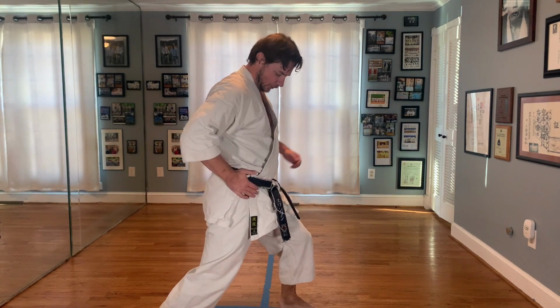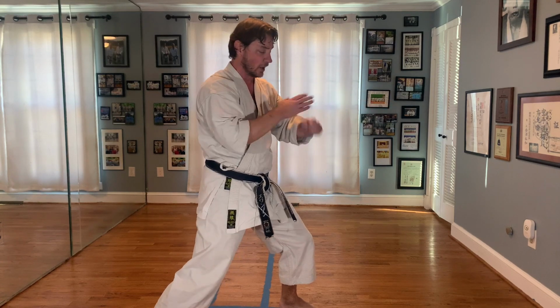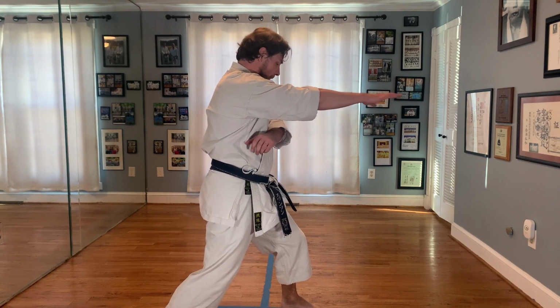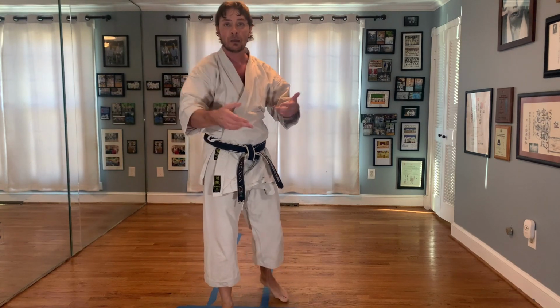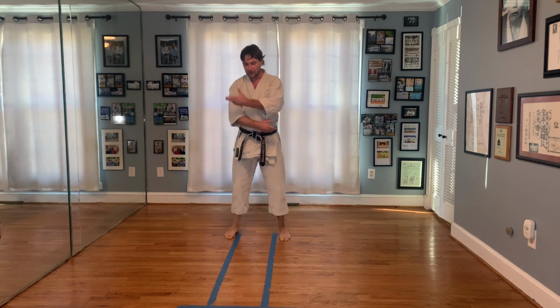And again, you're rotating, right? I can control this way, this way, this way. If I want to drive forward into them, because this is the block and I'm just punching them in the face, I can change it here, right? To rotating off here. If I want to absorb them and bring them past me, I can rotate here. You can play with that. You don't need to be stuck, right, as you go. So everything we said before still counts.